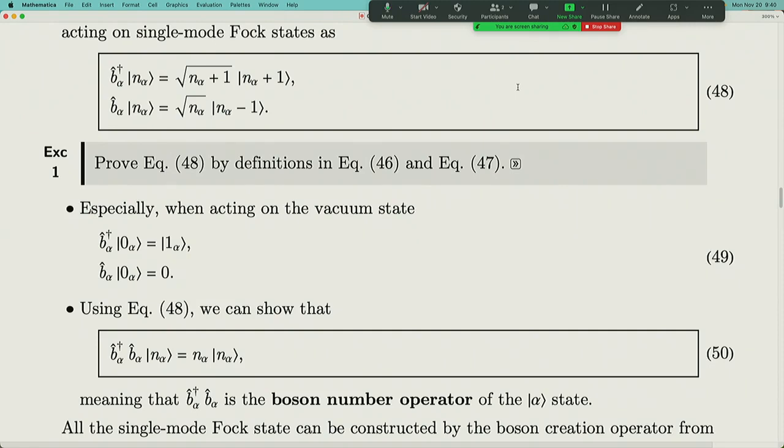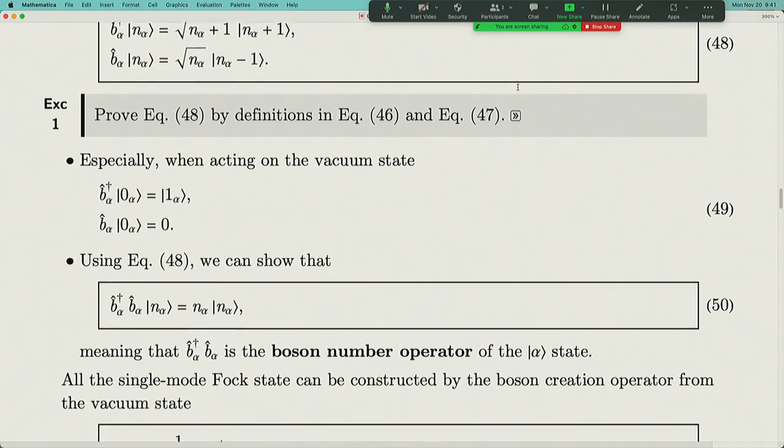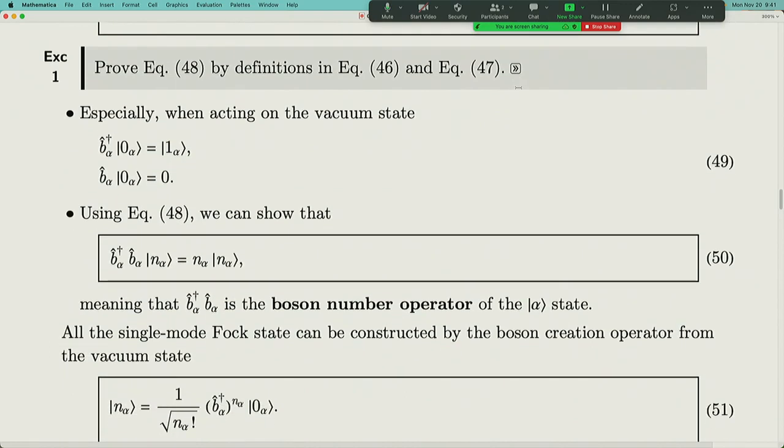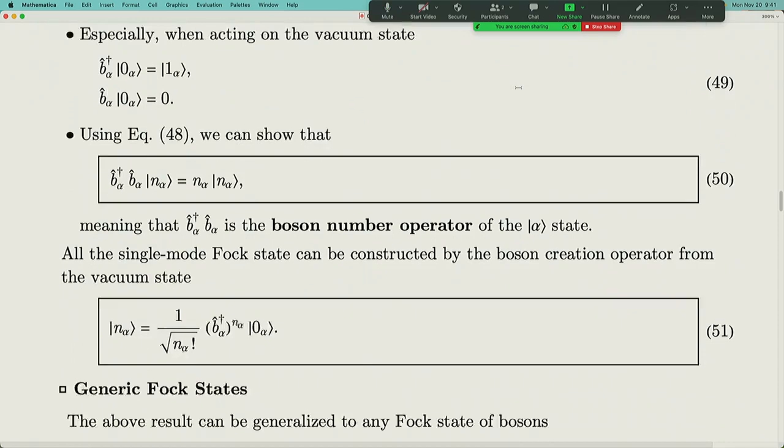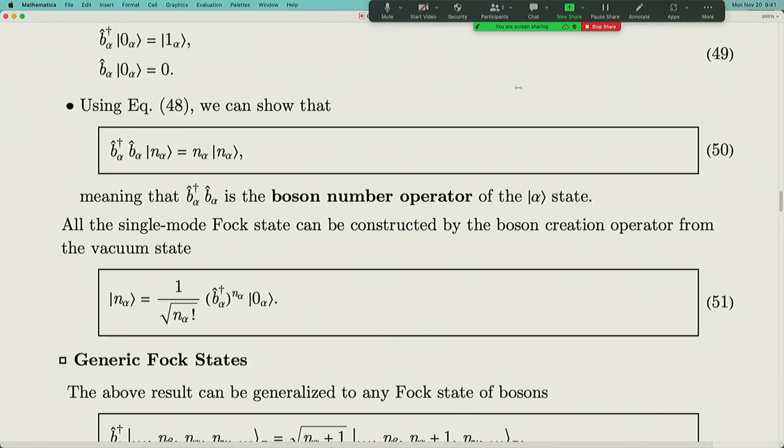So that's why B dagger B is the particle number operator. And this is a particle number operator that specifically counts the number of particles in the alpha state, because B dagger B only acts on these alpha states, right? It's only responsible for inserting alpha state and removing alpha state. So for another beta, it has its own B dagger B number operator. Okay. So furthermore, just as we previously discussed in harmonic oscillators, you can start from the vacuum state and keep using the creation operator. Apply the creation operator n times, then you can raise the vacuum state of alpha to the n particle state of alpha.